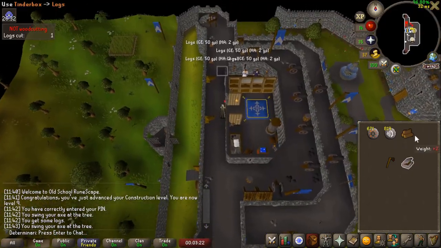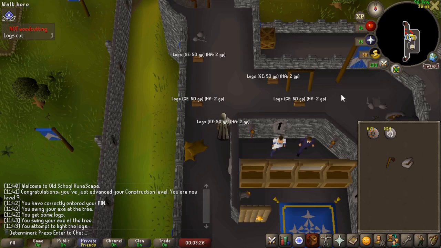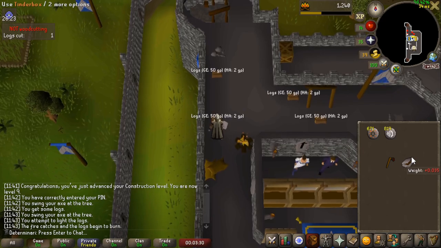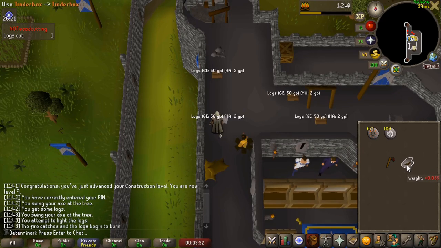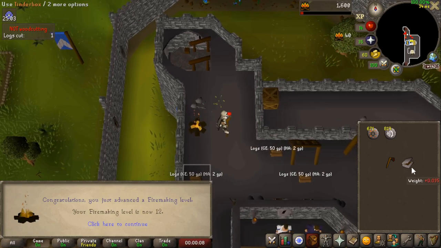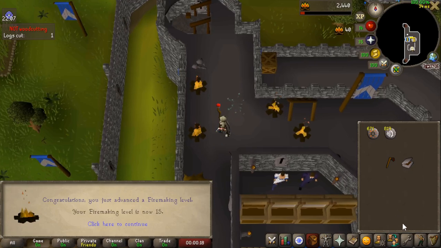First, I need to get 15 firemaking, so I can light oak logs instead of normal ones. Luckily, at the top of Lumbridge Castle, there are a few spawns of normal logs I can use, so I don't have to waste my time cutting normal trees. So there's 11, 12, 13, 14, and 15 firemaking. Now we can move on to oak logs.